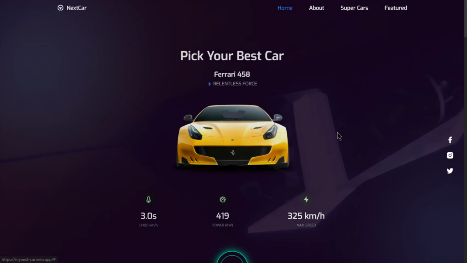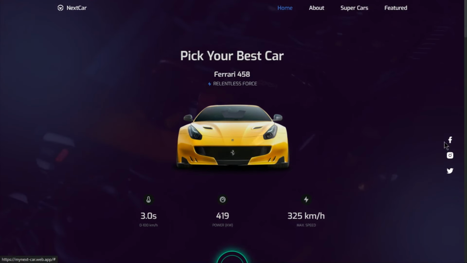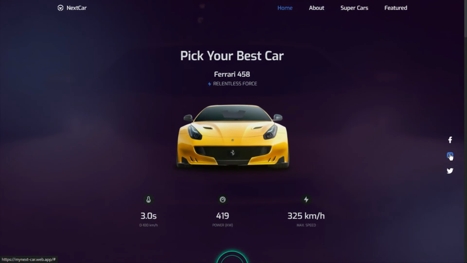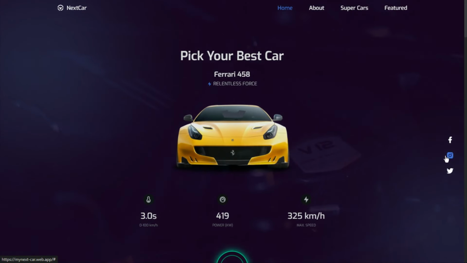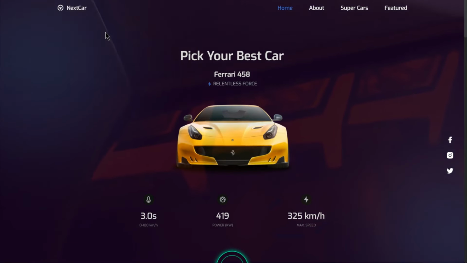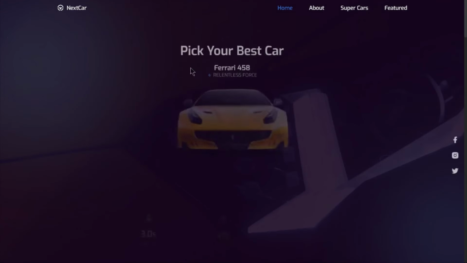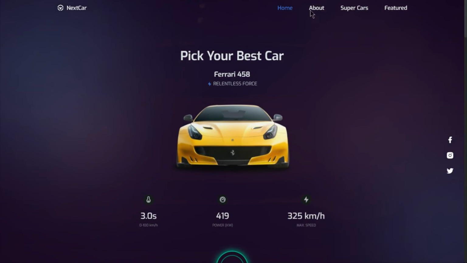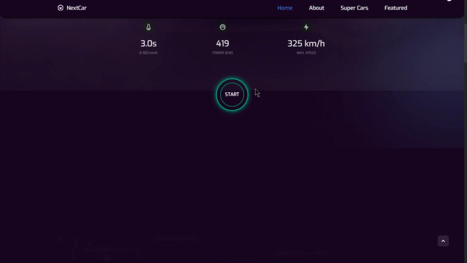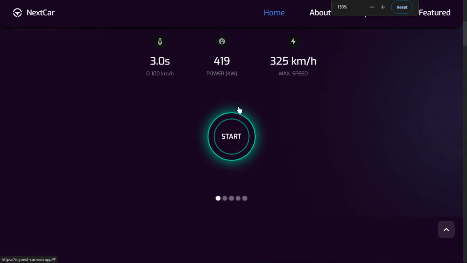When my cursor goes there, it hovers very beautifully, but there is no transition yet, that's why it is not hovering like this. But when I run it, let's see the transition, how it comes. Now let's come down. There is one start button coming here, you can see it.